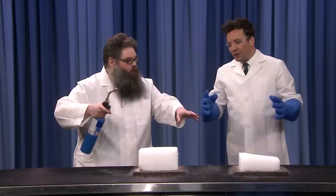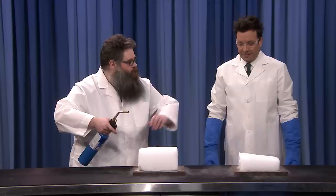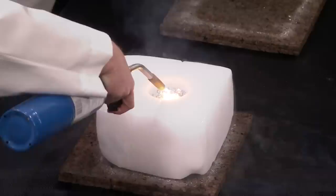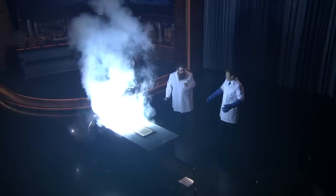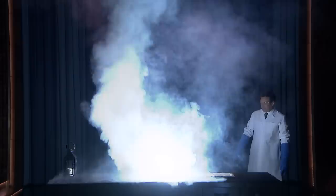So I'm going to light it — it's going to take a couple seconds, and then you just want to grab that block and fit it on top. Here we go. Go ahead and put it on — now stand back! Whoa! We're going to lower the lights. Wow! So that magnesium is just pulling the oxygen out of the CO2 and creating magnesium oxide, and that's what the smoke is. So it burns more energetically. Are we allowed to breathe in magnesium oxide? We're fine — it's a big room, there's not too much of it. This is awesome.